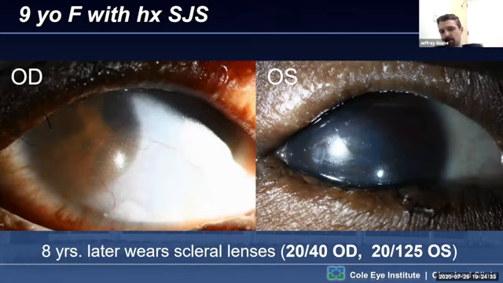Here we are now, actually 9 years since I first met her, and she is maintaining 20/40 vision despite that conjunctivalized surface because there is enough central clarity that she can actually get a 20/40 out of that right eye, and lesser but still useful 20/25 in the left. So don't throw out the opportunity to get these patients, at least try them in a scleral lens if they are motivated.